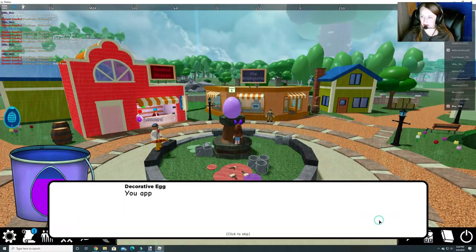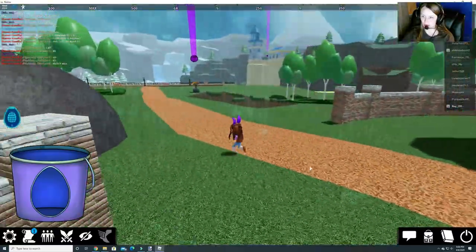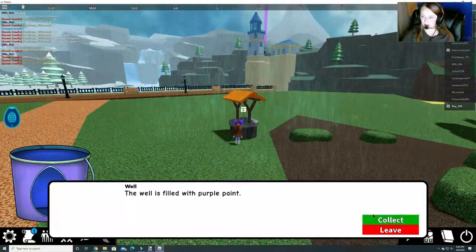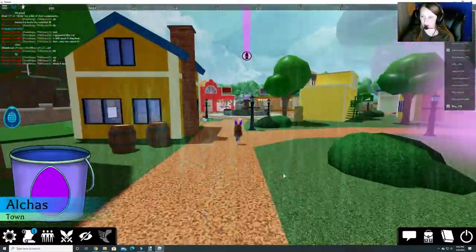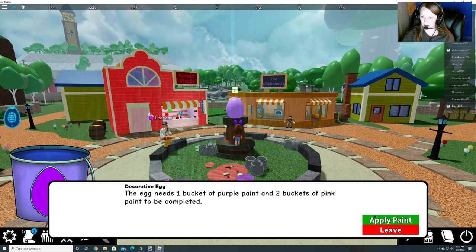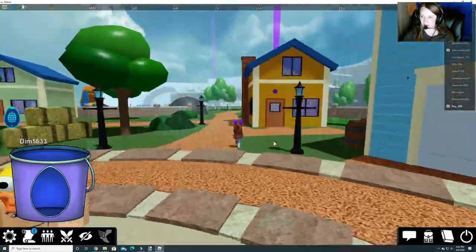Alright, let's paint this one. Alright, so now we still need 1 more purple and a pink. That was nice that that one spawned right there. Another purple. Let's see if it'll let us actually use it. It should. So we need 1 purple and 2 pink. So that's the last purple. Now we need to find some pink.